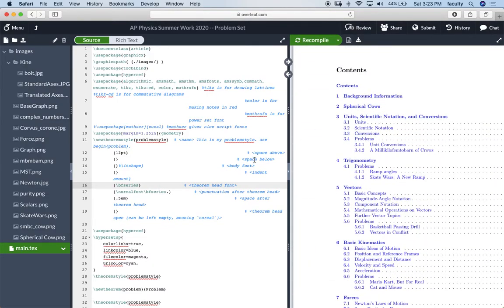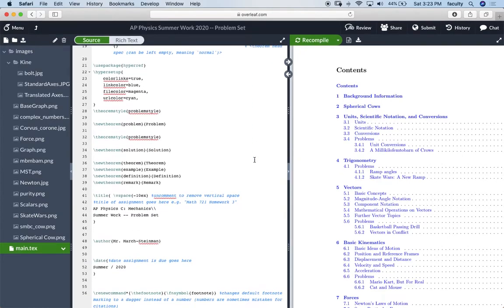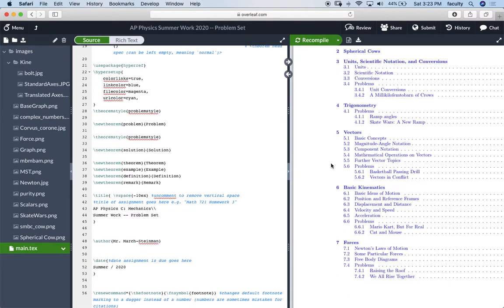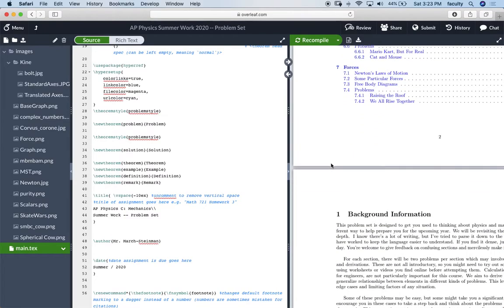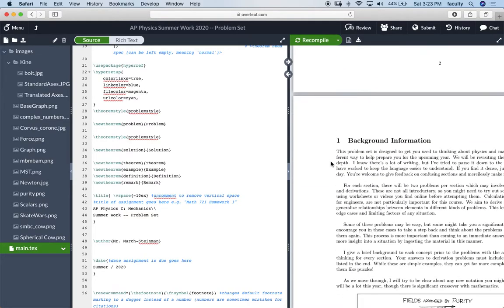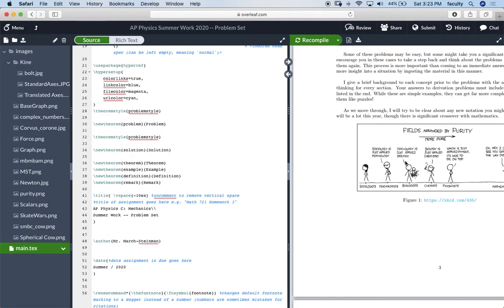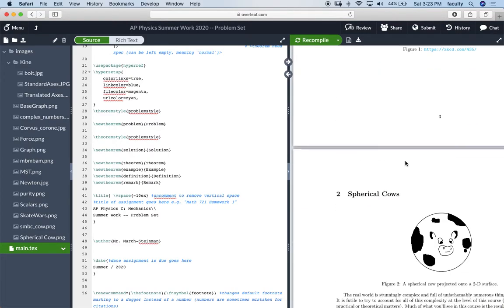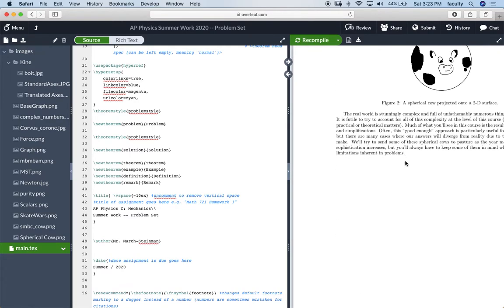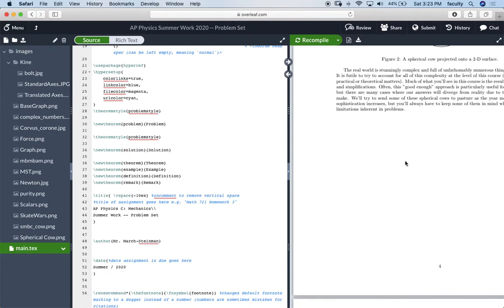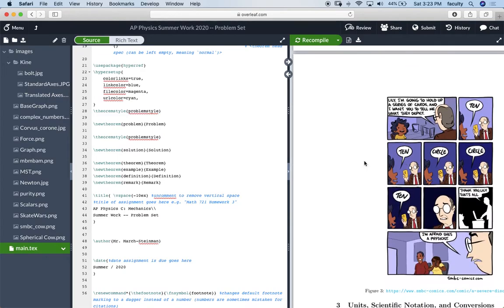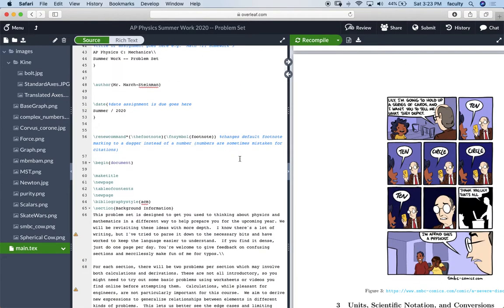I'm going to run through a few different things here so that you can first play around by editing this document or a copy of this document. And then what you can do is start writing your own stuff up in LaTeX.